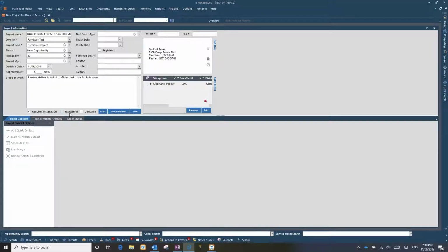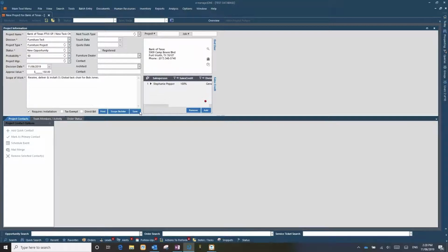Tax exempt, that's if the record was marked as tax exempt. That would be my red flag there. If this company is tax exempt and it's not clicked, I would want to open this back up and fix the root of the problem. But you can check it here as well. Direct bill, also if the client was set up as direct bill, it'll automatically be checked. But if you know that this one is going to be a direct bill, you check that off and finish out the steps for the direct bill process.